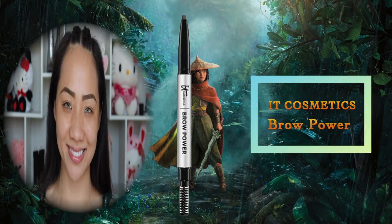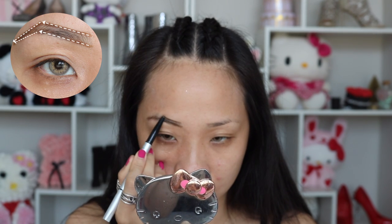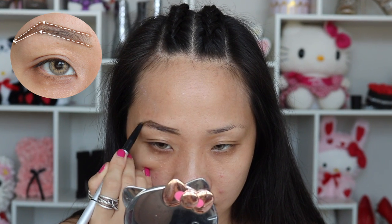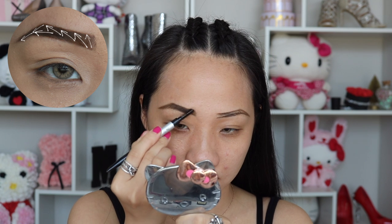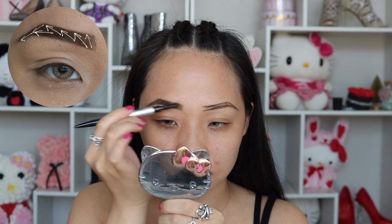Filling in my eyebrows helps to frame my eye makeup. With a light hand, I'm going to outline my eyebrows first before I fill them in. I like to start framing on the bottom first, then outline from the top, and connect it toward the ends of my eyebrows. I fill in at the ends of my eyebrows first, concentrating the majority of color there, then gradually work toward the mid-sections. Rather than filling in toward the beginning of my eyebrows, I use a spoolie and brush it out instead for a more natural-looking brow.